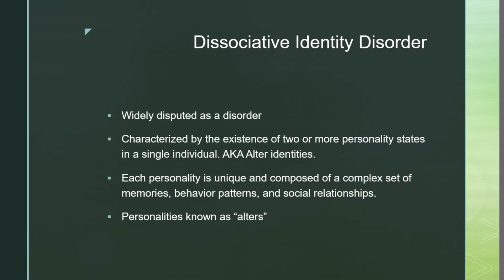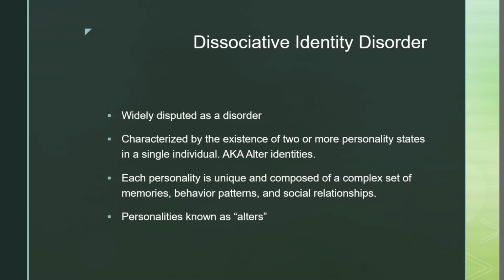So dissociative identity disorder, or our split personalities here, is widely disputed as a disorder. I'm just going to leave it at that. I'm not going to put any of my own thoughts into this, but just know that it's widely disputed, and it's characterized by the existence of two or more personality states. They also call them alter identities within a single individual. Multiple personalities. In fact, I think they used to call it multiple personality disorder, and now they call it dissociative identity disorder.